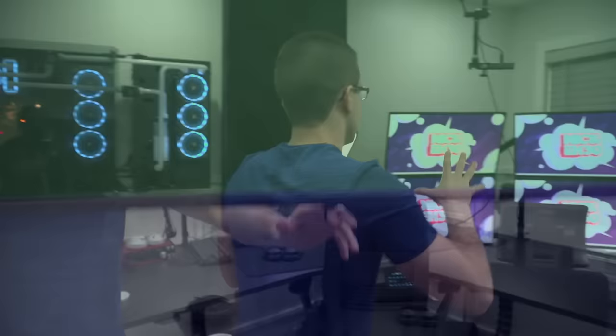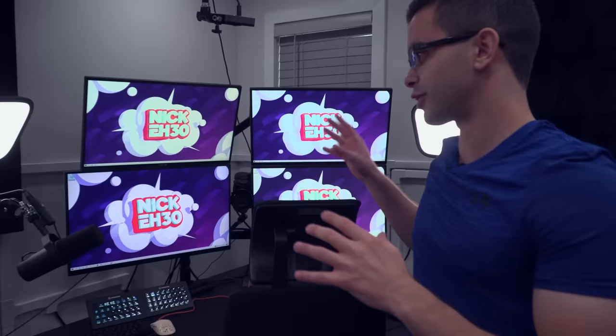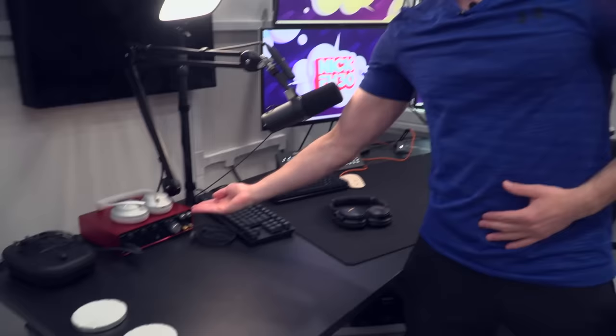We have our camera in the center. I really like the way it looks, so it has that side profile. We got the Elgato key lights, the Shure SM7B microphone. We've got the Focusrite audio interface. This allows me not only to hear what I'm saying, but also control the audio so it's independent from what the stream hears, so I can adjust it individually. I like that. And also monitor my voice with this mic.